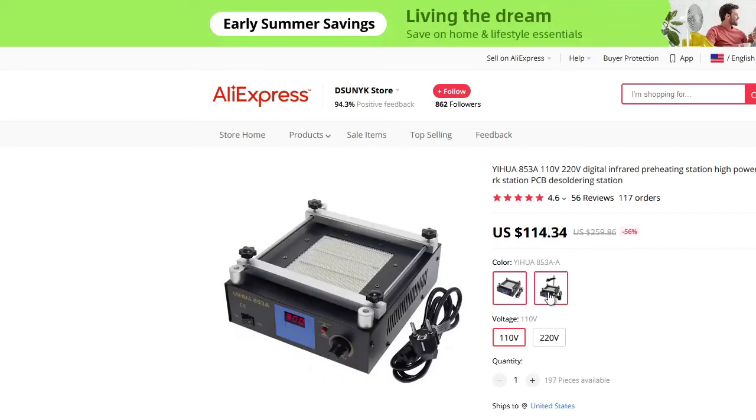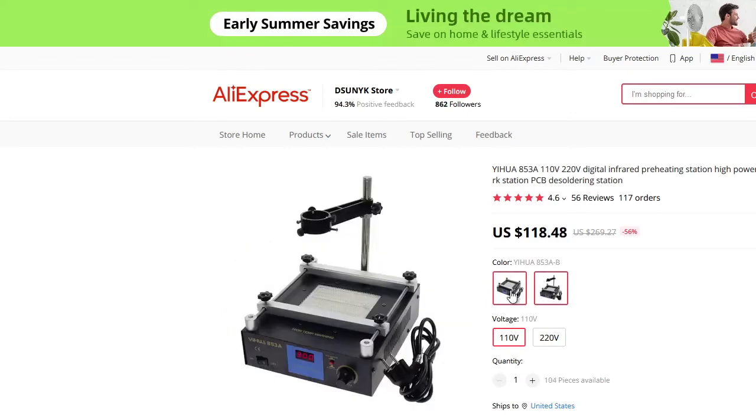What's the difference? One came with the stand and one didn't. Okay, I got the one with the stand. So anyway, I am glad to have both of them because at different times I would use either one. But I am quite impressed with the infrared one. It's kind of nice not having to blow hot air and stuff.